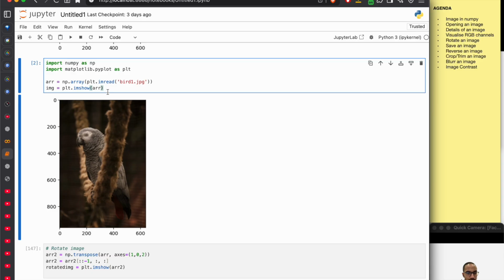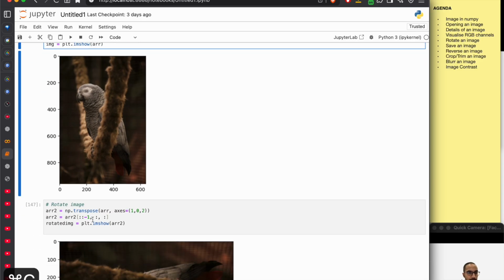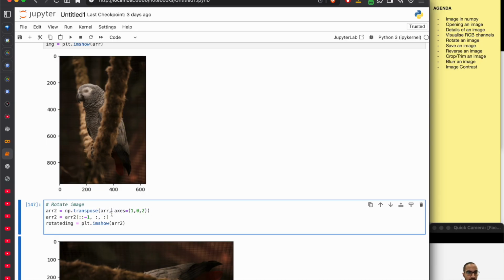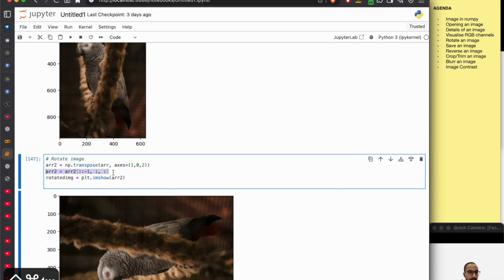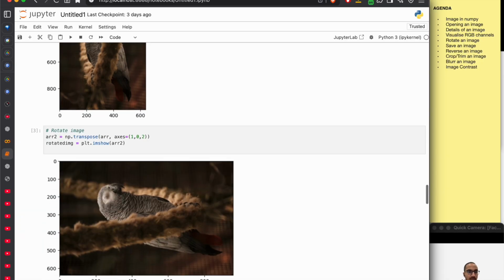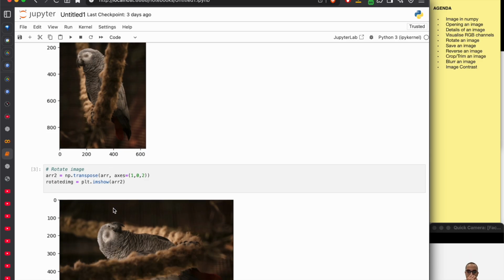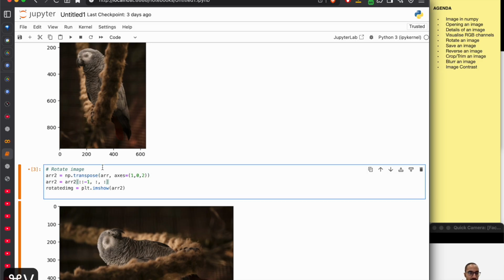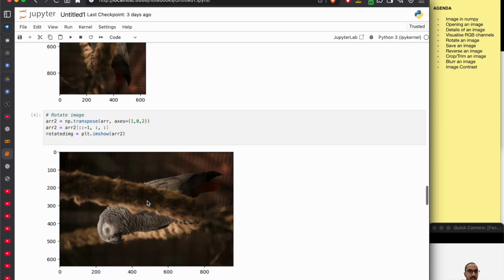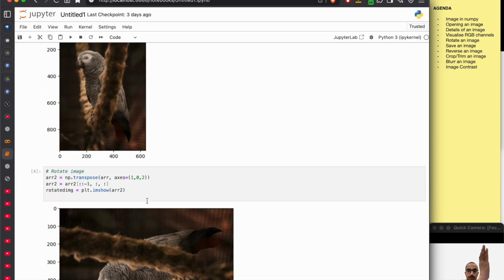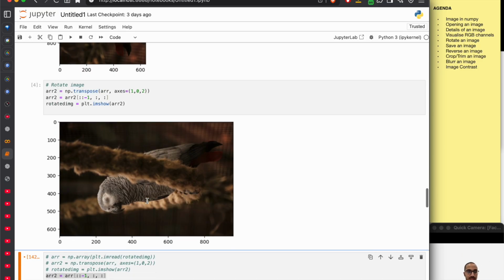Now the normal image. What we can do is transpose this one. If we do just a normal transpose, it will not do a clockwise or anti-clockwise rotation. It will do a rotation, and then it's flipping because we are changing rows and columns. Now if we want a proper clockwise rotation, we can flip the array, we can set it this way and then rotate the image. So as you can see, this became this. So it's a proper clockwise rotation.